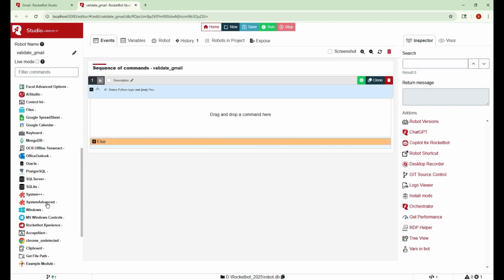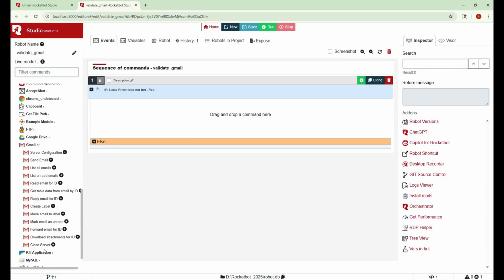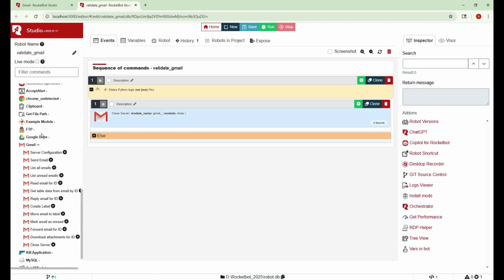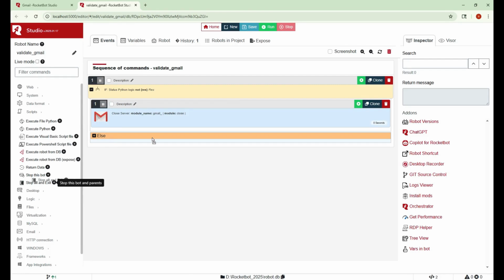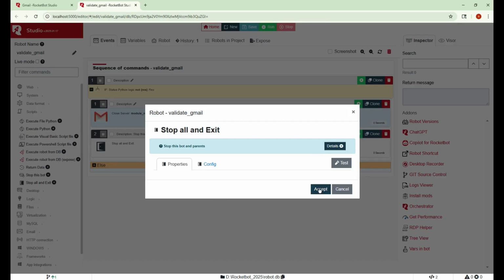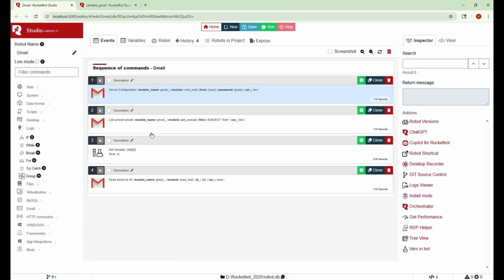And if the response is false, it means that the email hasn't been sent correctly. So, if the email isn't sent correctly, then what I need to do is shut down the service, in other words, close the application, stop the entire bot, and exit. So, with this, what I'm basically doing is telling it that if it fails, it should perform these actions. If it doesn't fail, it should continue executing. Alright, so how do we call the bot from this bot?